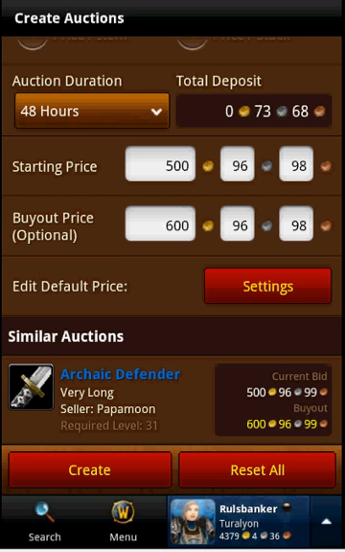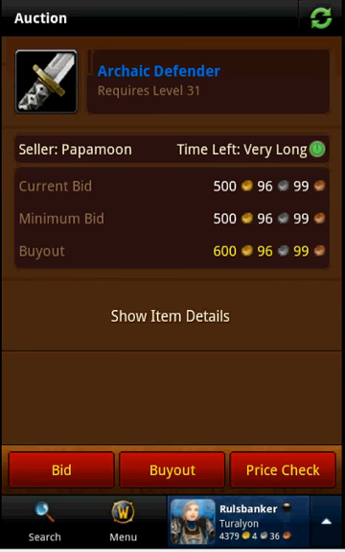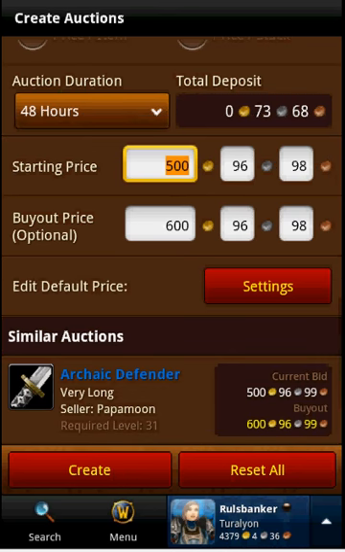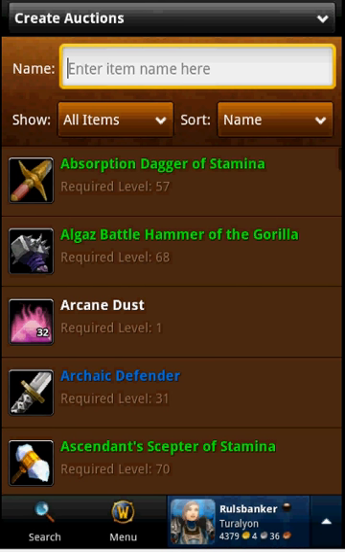You can go into the settings button there and change that to whatever price you want, but it will default to undercutting by 1 copper. You can also, this is also a neat feature that I love to use, tap the item in similar auctions and you can buy it out directly from this page. So if someone has posted say a weapon that I'm trying to sell for 500 gold, if someone's posted one for 2 gold, I can go ahead and snatch it up from this page without having to go back to the browse page and search for it from there.